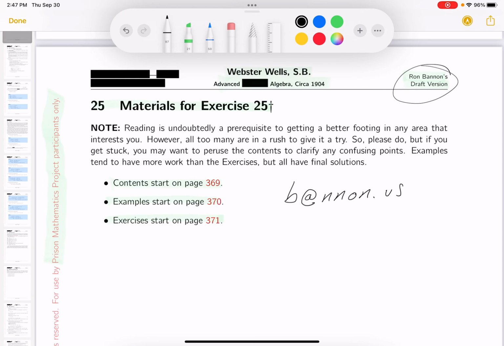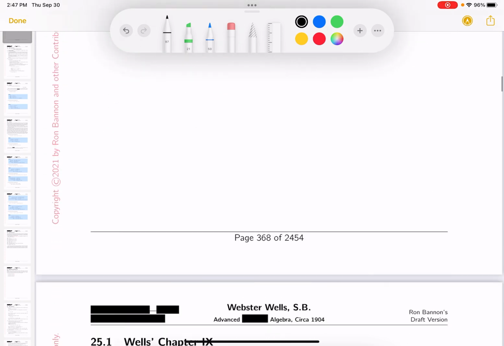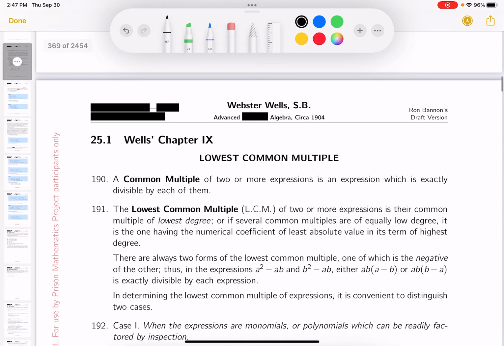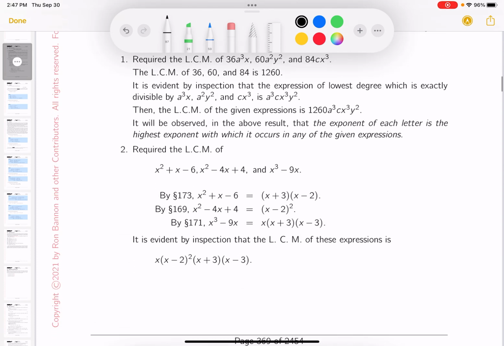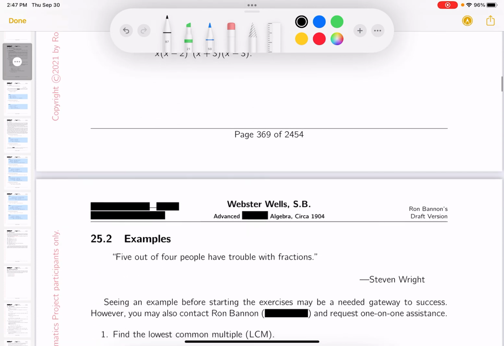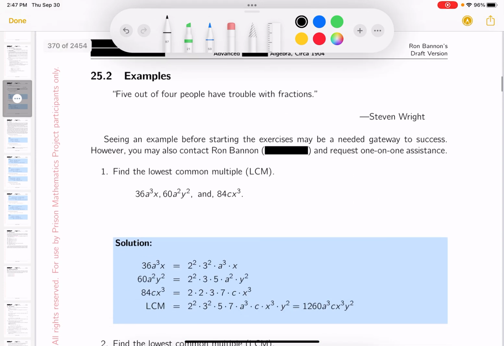All right, so what I'm going to be doing is basically what I do for each section, kind of scroll through it, and say what you need to do. You need to read this section on the least common multiple. Not difficult. Certainly most students have done this before. Certainly, as you're reading through Wells's textbook, you might be a little bit confused by the way he treats things, but he's very precise. I'll say that.